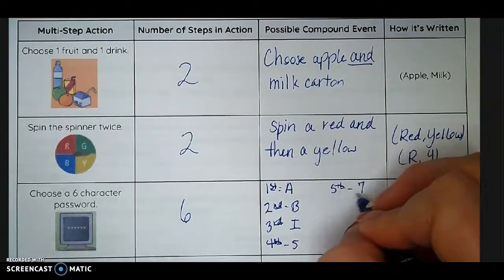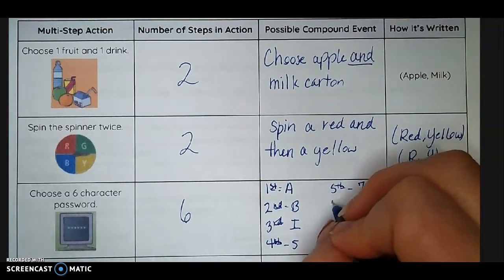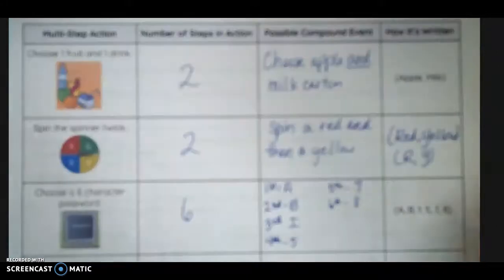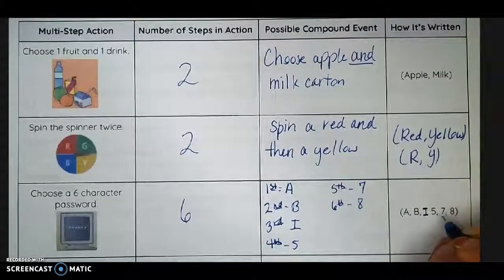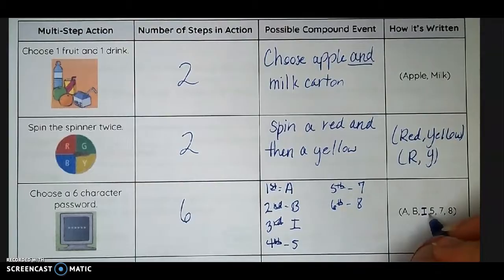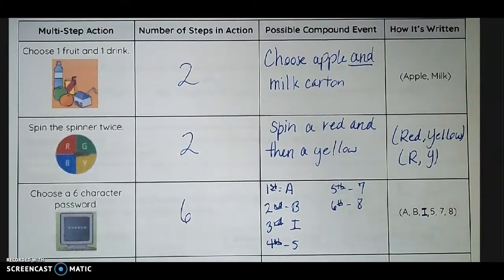For my 5th one, I choose the number 7. And for my 6th one, I choose the number 8. So I have A, B, I, 5, 7, 8. So I need to go in that order.